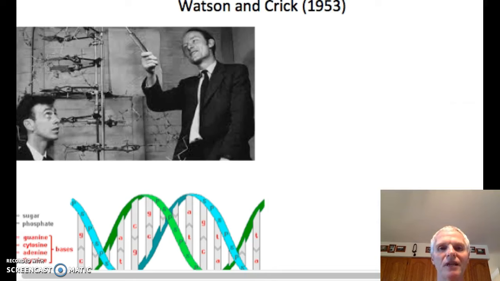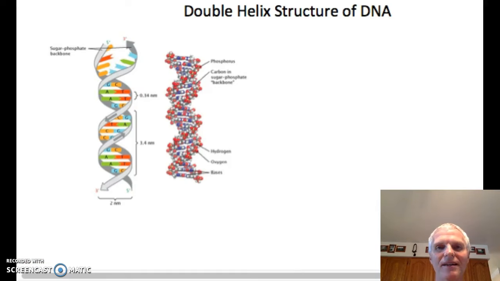And also notice that guanine always pairs with cytosine, and adenine always pairs with thymine. This last slide is showing you the three-dimensional shape of DNA, or deoxyribonucleic acid. And notice that it does look like a twisted ladder, with the steps of the ladder being made of two nitrogen bases. Again, adenine pairs with thymine and cytosine pairs with guanine. And the vertical parts of the ladder are made of repeating units of sugar and phosphate.